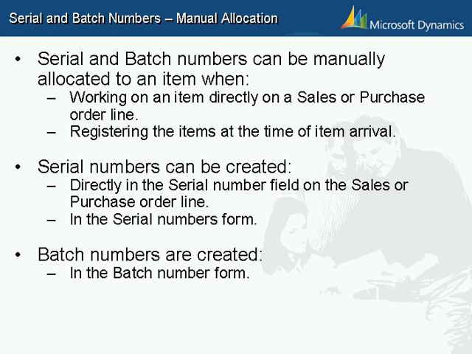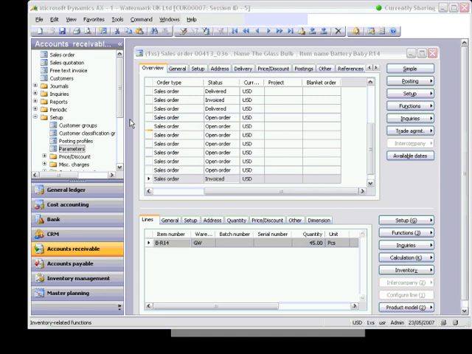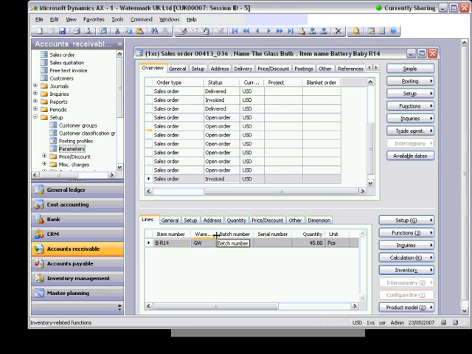Let me show my Dynamics AX form. We have the exercise 6.1. We need to set up manual allocation of serial number.